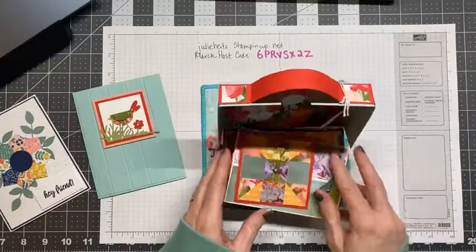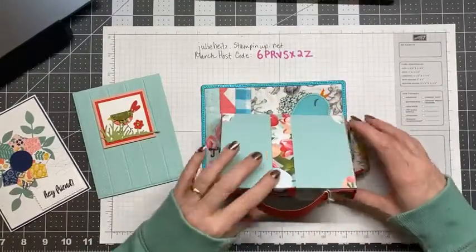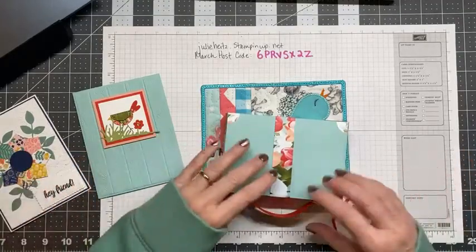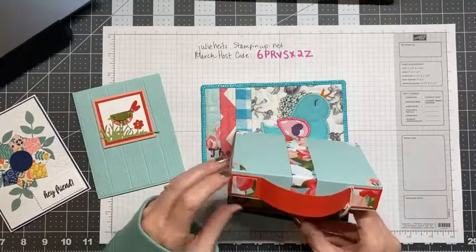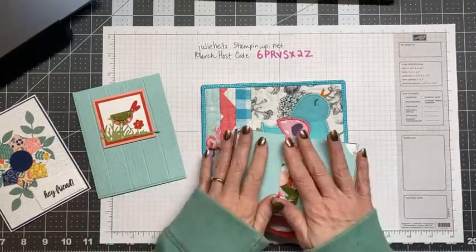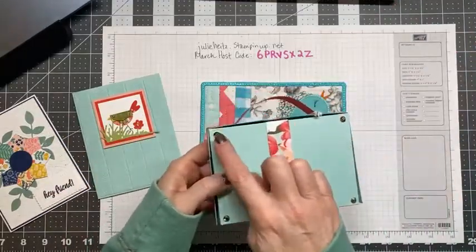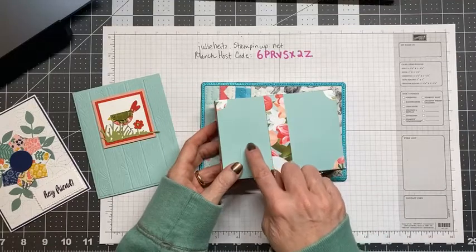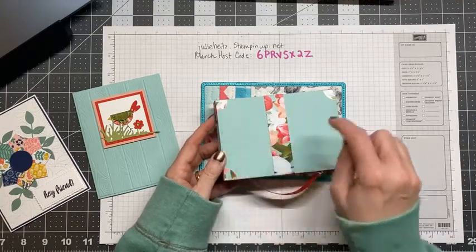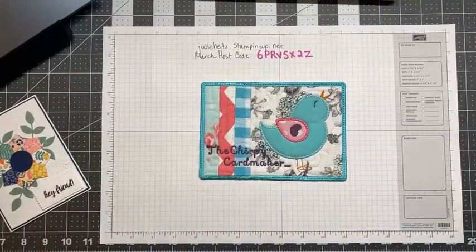I had somewhat of a boo-boo in my scoring which made me start second guessing everything I did for the project. But the pattern and the PDF is correct — it was me. My sample piece wasn't scored correctly, but it sure put me on the spot in front of everybody and raised my anxiety a little bit. But we pulled through and got them done. Our little suitcases even have little feet on the bottom to protect the card stock from getting dirty, and you can decorate your suitcase with a label and swatches of designer series paper to look like patchwork.